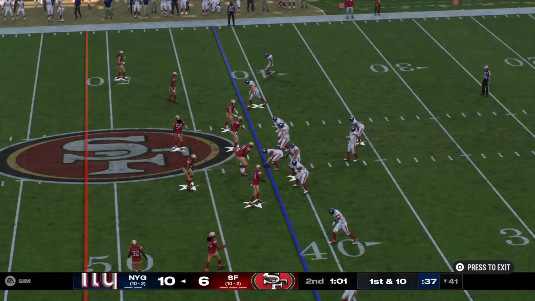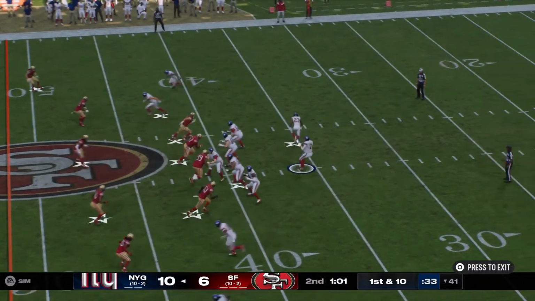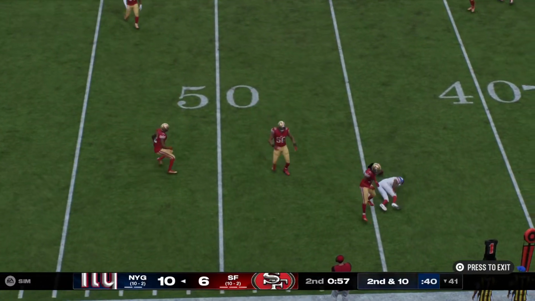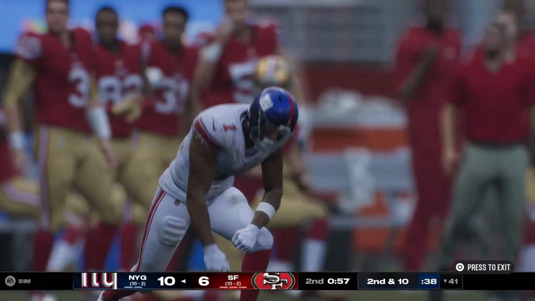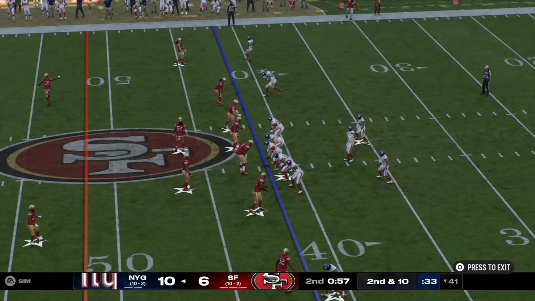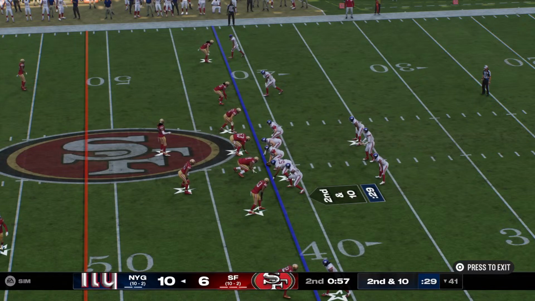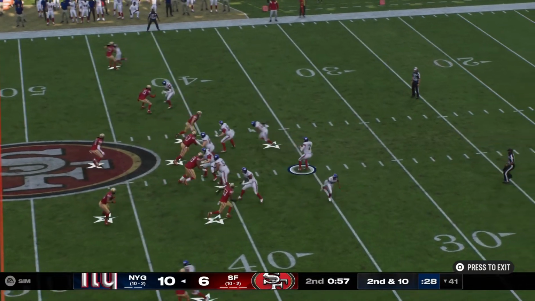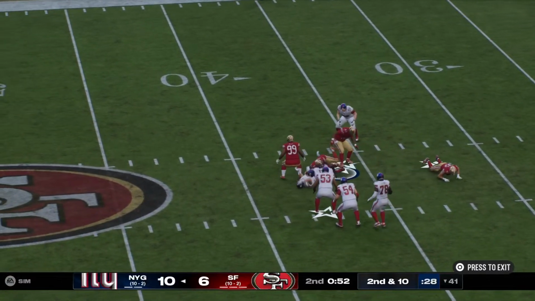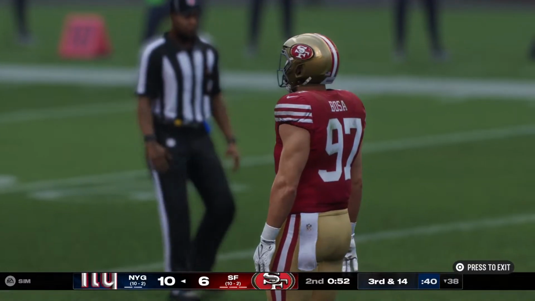1st and 10 from the 41. Dropping back to throw. Defender arrives right as the ball does, and the hit knocks it free. Incomplete. Couldn't connect on first. It's second down. Here's a throw. Looking for a target. Pocket isn't holding up. They're able to drop it. And that pushes them back.